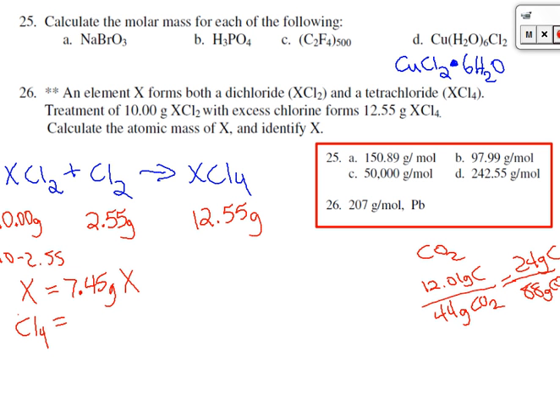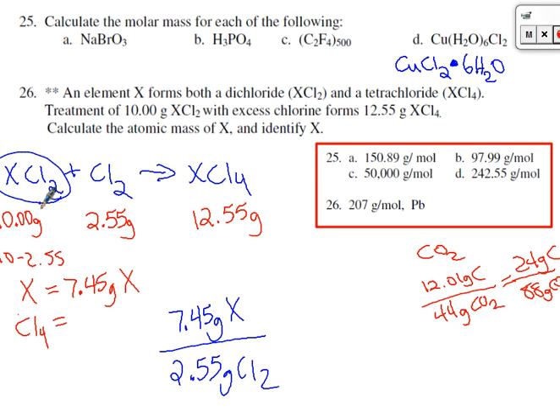We can go to the periodic table and use this data and figure out the missing molar mass. So let's see, what do we know? We know that the mass of a compound is 7.45 grams of X for every, how many grams of chlorine are in the XCl4? Or just the XCl2. Oh, in the XCl2, there's 2.55 grams of Cl2. So that's the grams of chlorine that are in XCl2. That's the grams of X in XCl2.